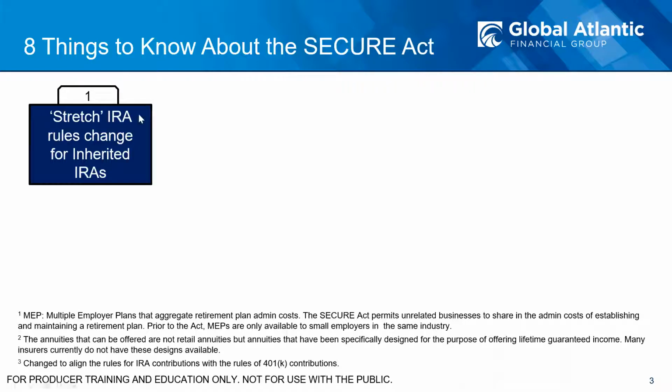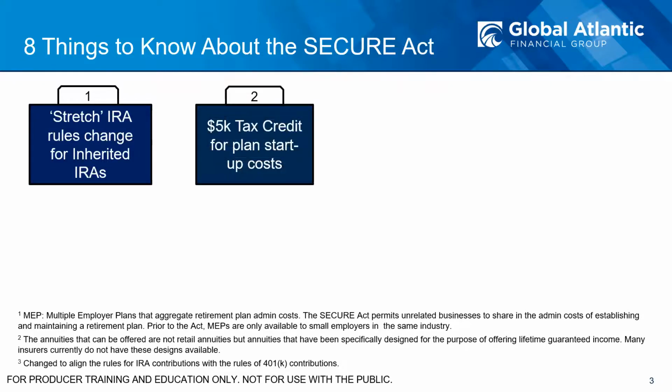So the first thing, and one of the biggest things that we're going to hit on today, is the changes that beneficiaries of IRAs receive, or the abilities that the beneficiaries of IRAs have as deaths occur in 2020 and going forward. We're going to talk about that and talk about some different ways to approach maybe a more flexible way to address those concerns of your current clients of passing assets on to the next generation. So I think that's the biggest thing and most impactful.